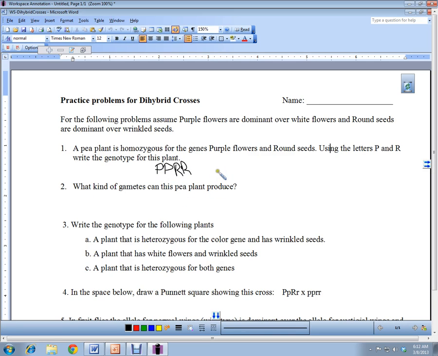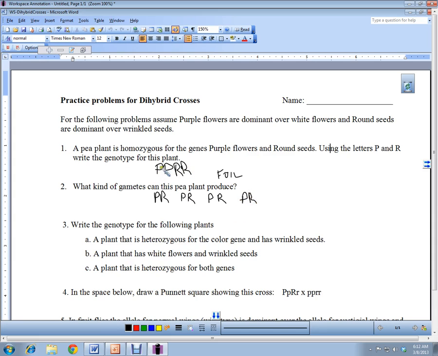This question is asking you to do the FOIL method that we talked about yesterday. So, for the FOIL method, we're going to use the first letters, so P and R. Those are the first of the 2 different kinds of letters. So one gamete can be PR. We're going to use the outer letters, 1, 2 here, big P, big R. That's the second gamete. Inner, the capital P and capital R here, and the inside, capital P, capital R, and then the last letters, so the last P and the last R. P and R. That one was pretty simple.